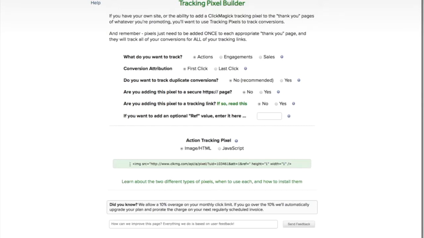What you want to do is pick up this image tag here, URL, which is an image source tag. There's the pixel code, and you're going to go into the first page of this funnel. Open up the first page. Edit. My computer is running a little slow, but it's okay.